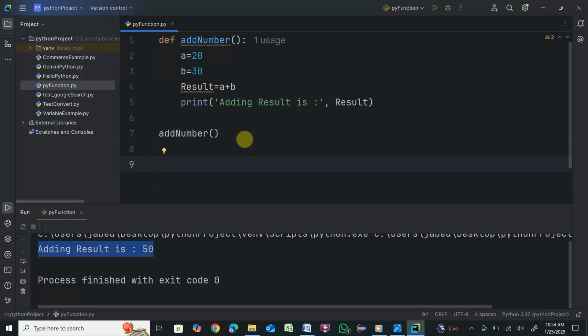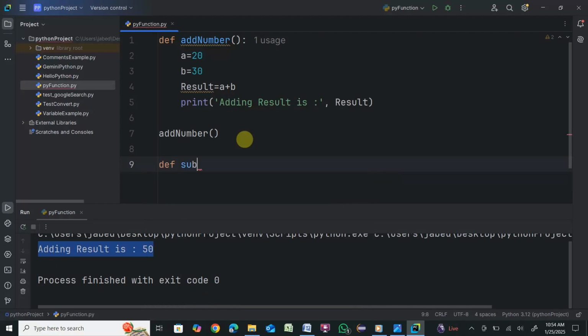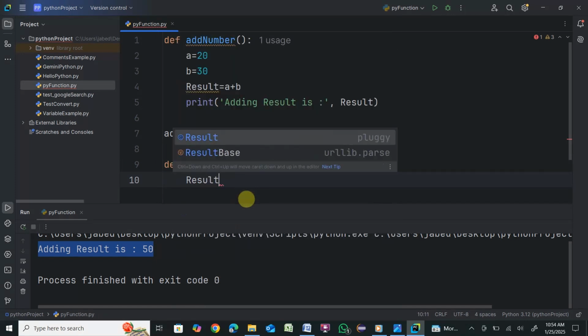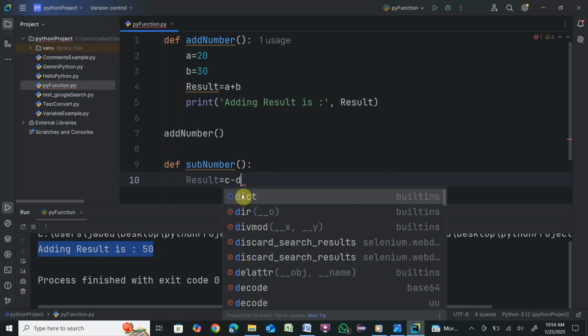Let's say def sub number, that means subtracting number, then colon. So let's say we'll declare result equal to c minus d.